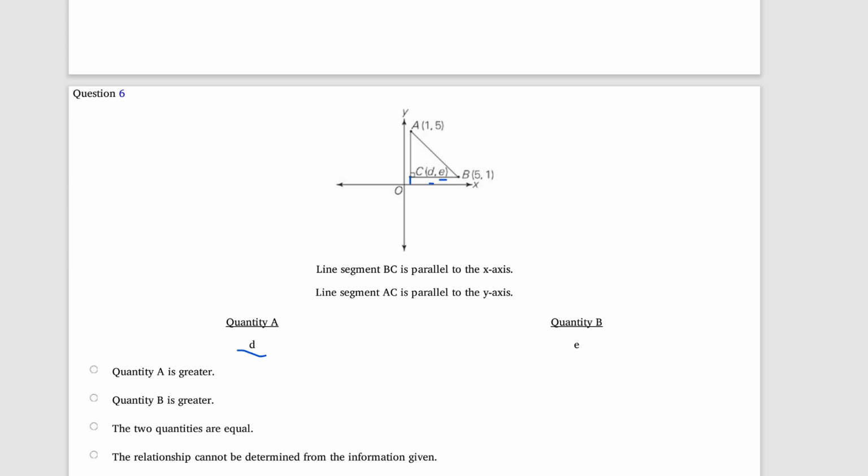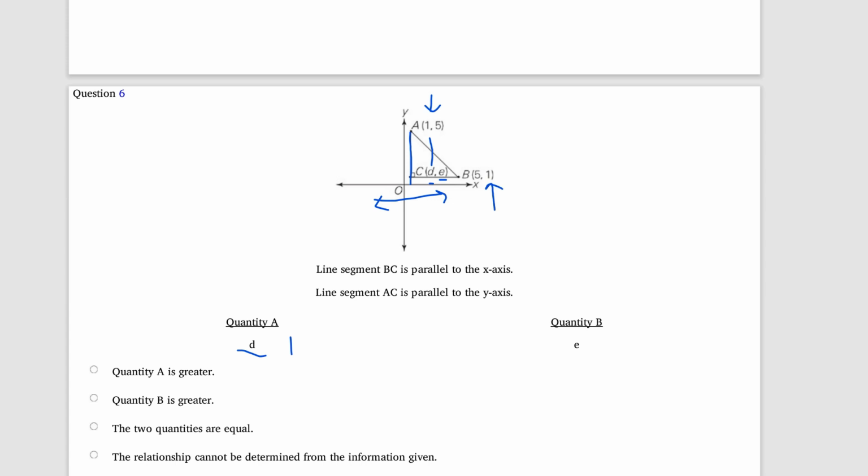D is directly beneath coordinate A. And are we going to look at the x coordinate or the y coordinate to see it's the same as D? Well, D is the x coordinate. So the x coordinate, the horizontalness, is going to be the same between C and A, meaning that coordinate C is going to begin with a 1 because it must have the same x coordinate as A here, and A has an x coordinate of 1. Okay, E is the y coordinate, so we're thinking about how vertical it is. And if we look at B, we can see it's 1 vertical, looking at its y coordinate.